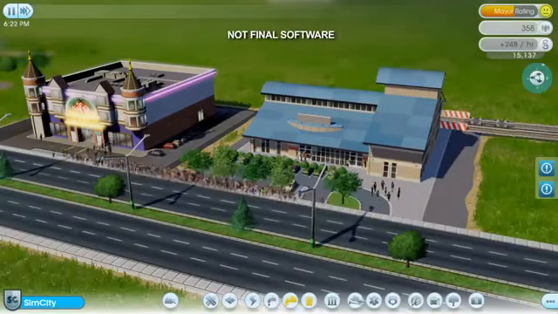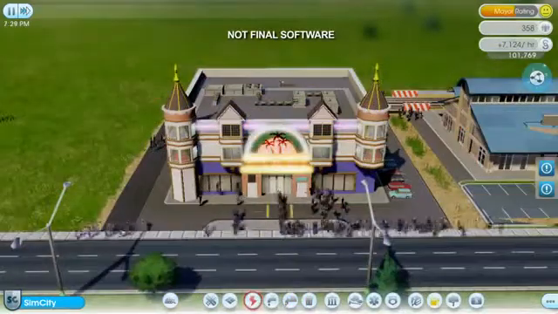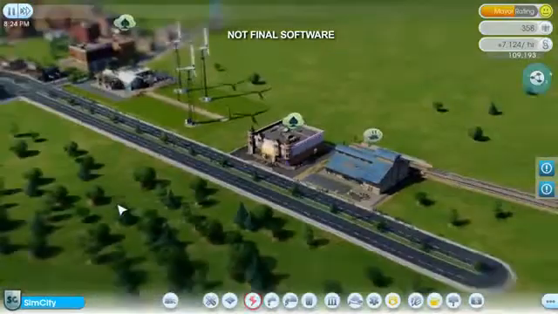Looks like my little gambling hall is a hit. I'm already making a profit, and things are looking good. My casino city is off to a good start, but I still have a long way to go. That's one of the great things about SimCity. No matter how much you do, there's always new things to try.